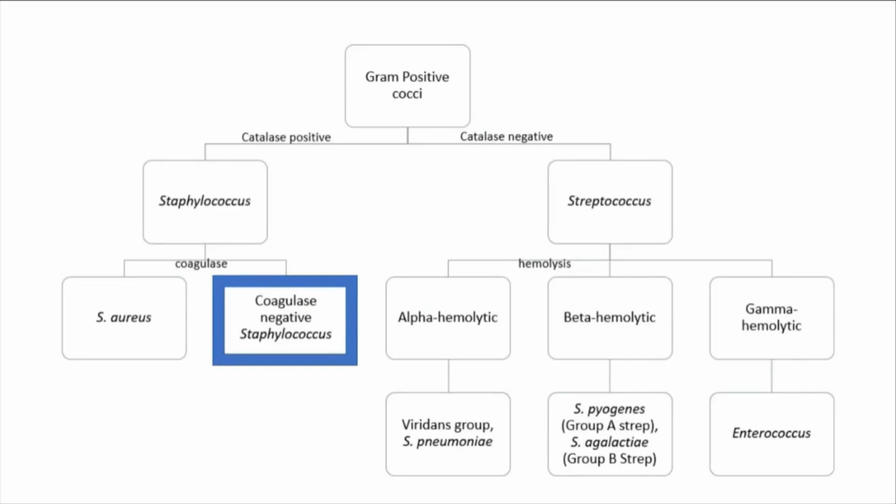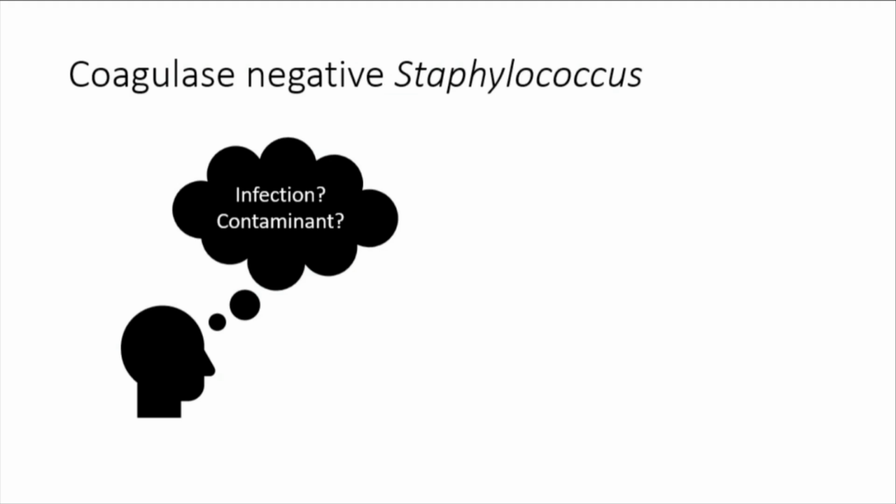So we're going to move along to our next category, the coagulase negative staph. So when they do that little coagulase slide test and it's not positive. So this is often when we get consulted, right? Have you guys gotten consulted for a coag negative staph in a culture? Yeah. And so is this the thought going through your head? Probably. Yeah, of course. We're not going to debate this, but if someone has an operative culture or blood culture with a coag negative staph, when do you start to worry that it's actually a real infection?